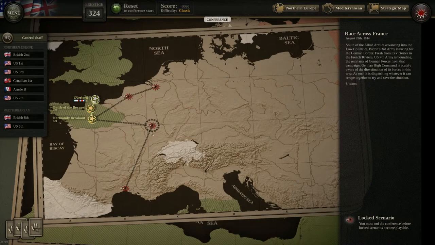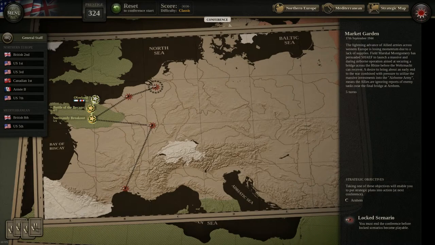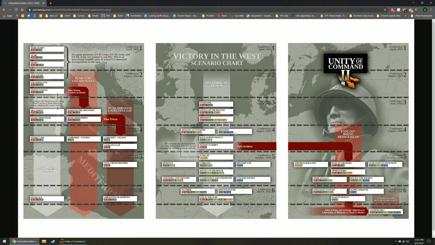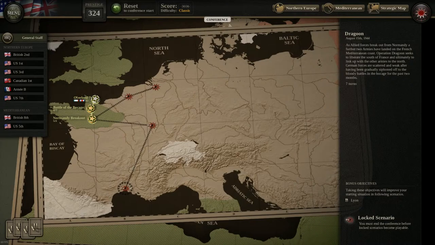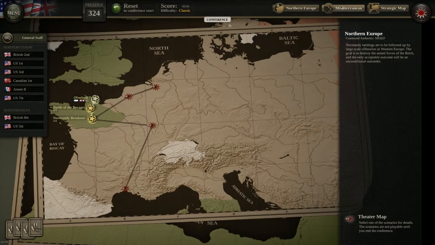And then Dragoon. So is that, what was I looking at? Is that an old one? It's race across France in there? Oh no, race across France is in there. So Dragoon actually is gonna happen first, it looks like. Right, Dragoon, a further two armies landed on the French Mediterranean coast and they push up. So Dragoon, then race across France. Now, what's in the Mediterranean? We get to go to the Gothic line.